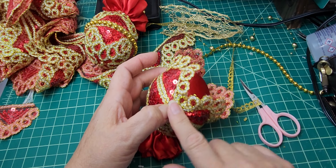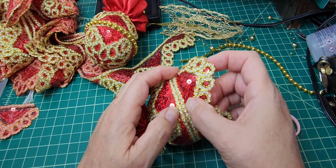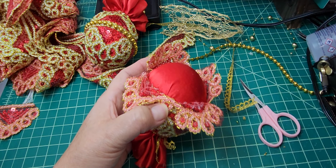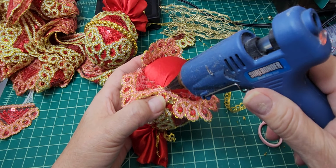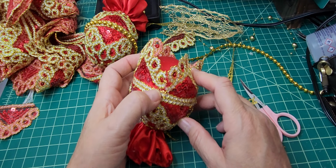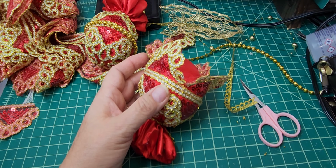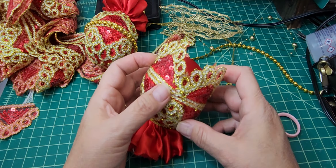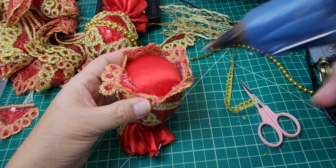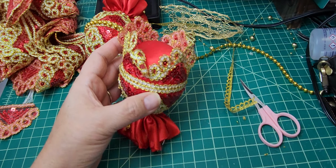I'm going to test if I could put it at least on the bottom here. See, it's not coming up that much. So we're going to end up putting the glue on there, but I think we can put it right here on the bottom of this center one, because that's the lowest point. Let's try that. And don't stretch it. This one I didn't stretch. This can actually stretch a little, and I started stretching it before I started. I said, wait a minute, I better test that first, and decided I don't need to. So I ended up putting some on the bottom of that center circle, just a little bottom right there. Okay.